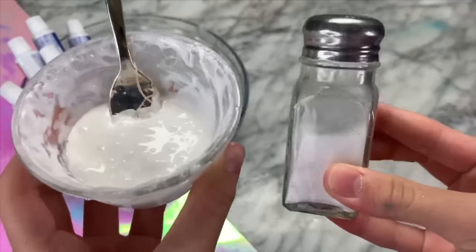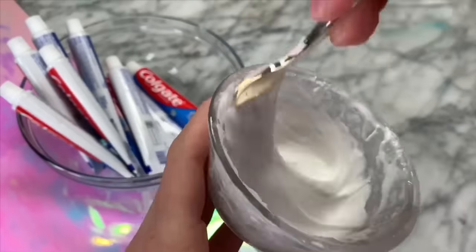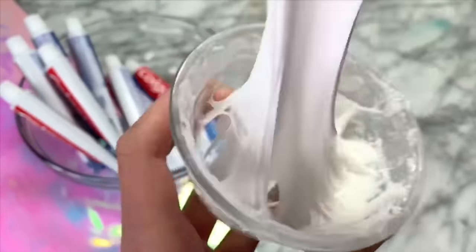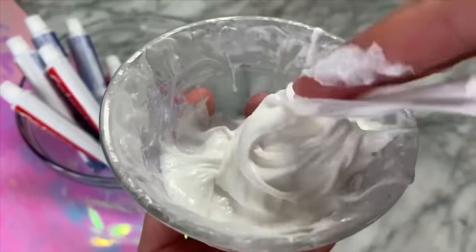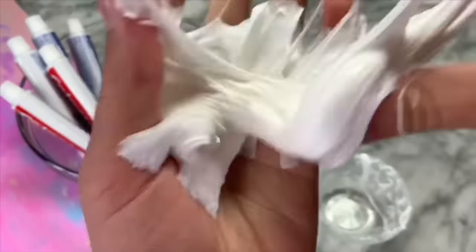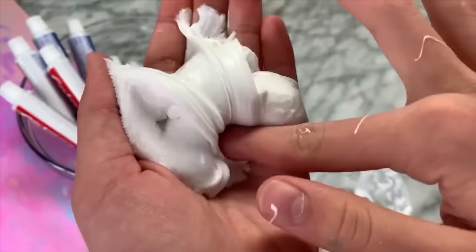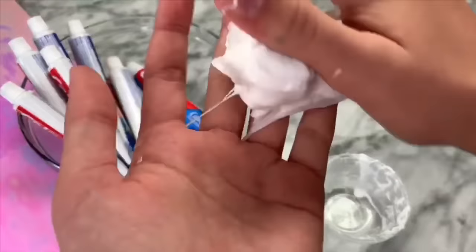If your toothpaste is still sticky like mine, you can add a little bit of salt and it will activate the toothpaste and shampoo — just make sure to add it a little bit at a time because you don't want to make it melt. Also, maybe try not to break the fork like I did. Slime is of course going to be slightly sticky because it is made out of toothpaste and shampoo, but it will definitely form into a bit of a slime and you can play with it. After all those steps, you will end up with something like this — this is honestly one of my favorite no-glue slime recipes at the moment, and later in this video we are going to be making a giant batch of it.